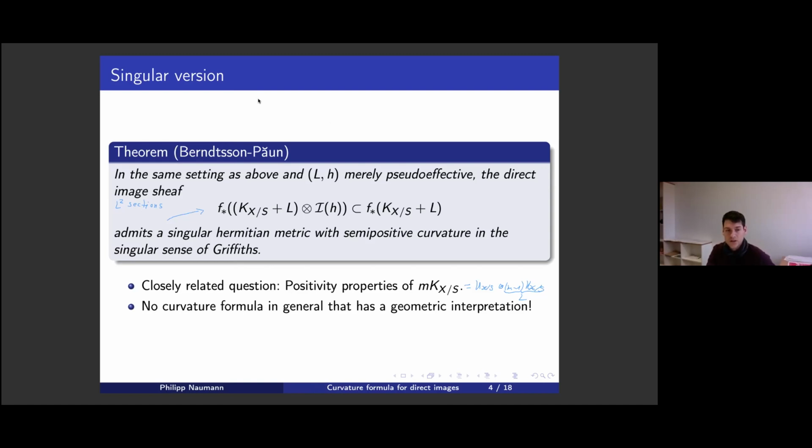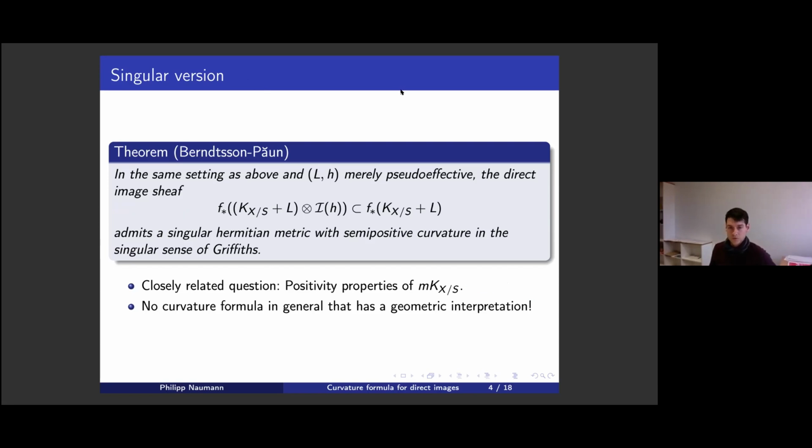So in the smooth case, in the classical Berndtsson situation, when L is relatively ample, you could say, for instance, if the direct image is flat, then the family is locally trivial. And so you can identify fibers, and moreover, you can also identify the metric on L on the fibers. This would be important for questions in algebraic geometry.